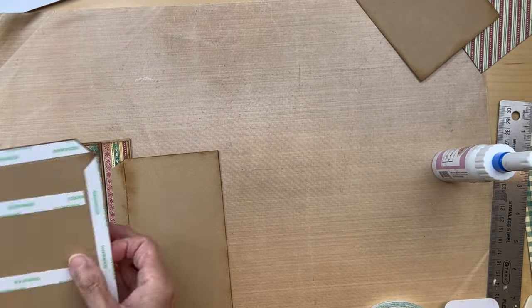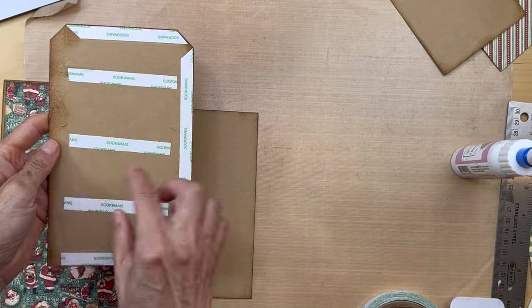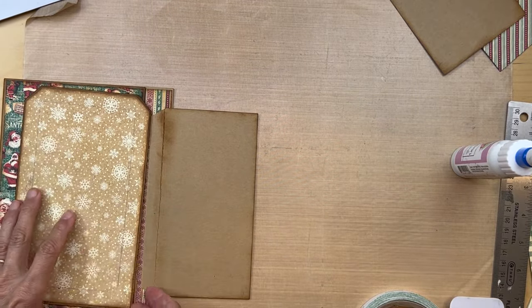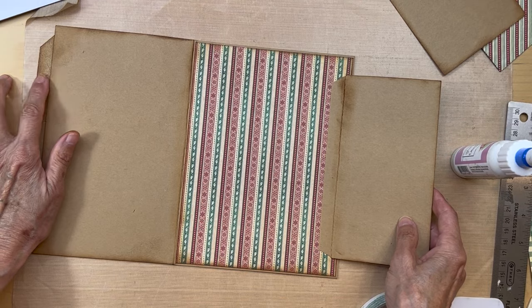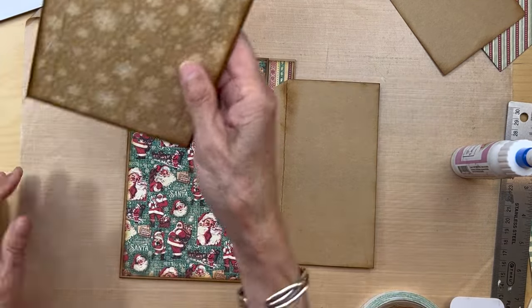So what I decided to do was, I'm not going to adhere it right now. I just left this side with no tape on it. And once we decorate the inside panel, I'll know what designer paper I want to put on this edge. So I'm going to just put this aside.